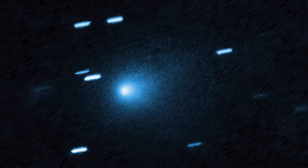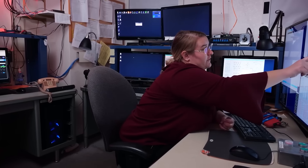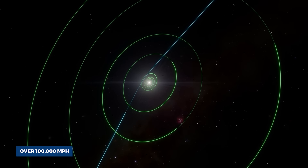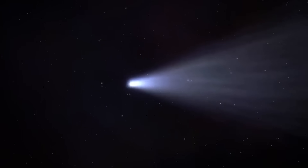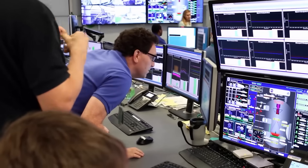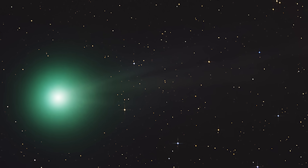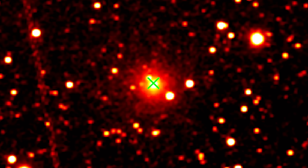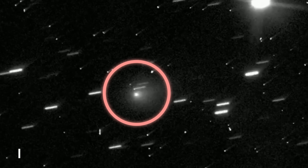We are looking at an object that travels like a comet, but does not act like one. The numbers are staggering. 3I Atlas is estimated to be over 7 miles in diameter — the size of the object that wiped out the dinosaurs — hurtling through our solar system at over 100,000 miles per hour. An object this large should behave in predictable ways. But with every new observation, 3I Atlas becomes less predictable and more alien. This isn't just a bigger version of comets we've seen before. It's a different class of object entirely. And this new Hubble image, with its geometrically precise sunward glow, might just be the key that unlocks its true and perhaps terrifying nature. The question is no longer just what is it made of — it's now what is it doing, and why?